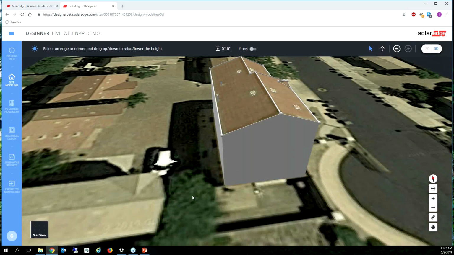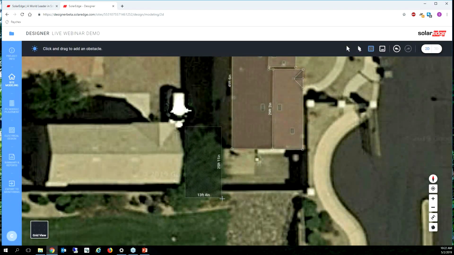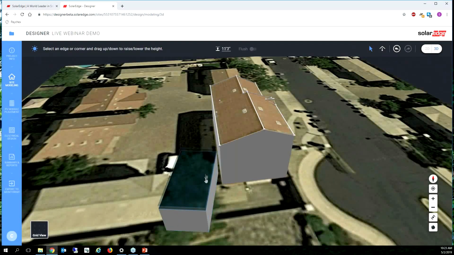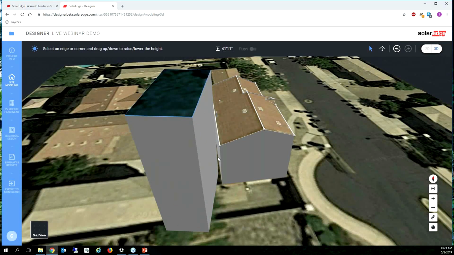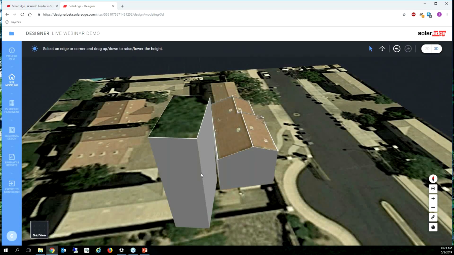And I'll tell you what, I'm gonna add this tree as an obstacle just for an example. So let's go back to 2D mode. Let's add a tree. This is a big, a rectangular tree. That's awesome. Oops, wrong tool. Select tool. And we're gonna put a little angle on that. And then we are gonna make this tree the largest tree ever. All right, it's a big block, and it's probably going to cast a lot of shade here during the sunset. Okay, cool. So now we've got this ridiculous block tree. That looks good.